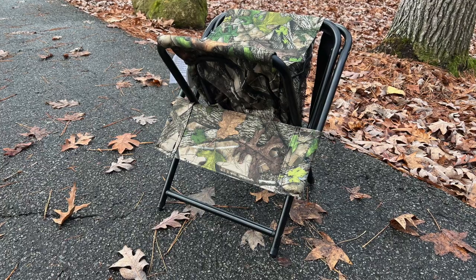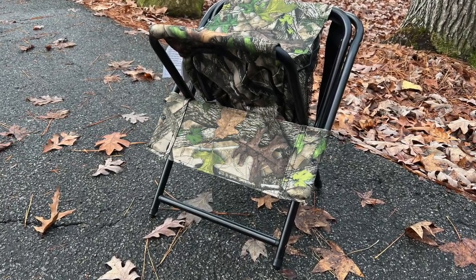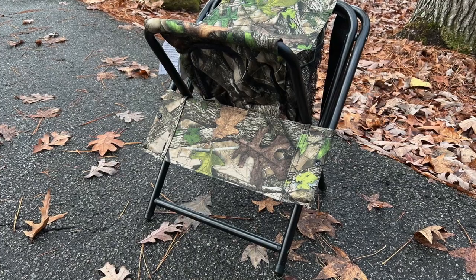One final tip is bring a chair, a little folding chair. There are picnic tables here at this park, but they're soaking wet with moss all over them and slimy and slippery. Go to a sporting goods store or get something off Amazon — they have little foldable hunting chairs that are nice to sit in, so you want to be comfortable because you might be there for a couple hours photographing the birds.